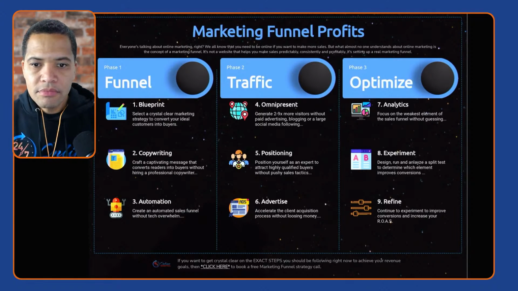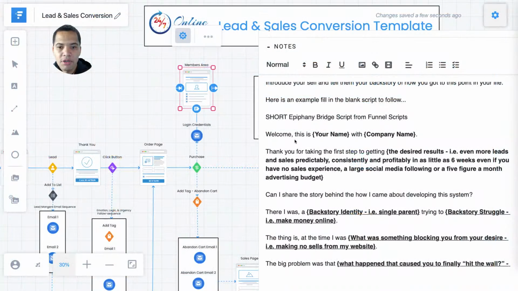Now, I put my smile on, I look at my script, what I'm going to say. All right, so I'm going to do the welcome. Let's show you. So I'm going to do this part right here. Welcome, this is your name of a company. And then I'm going to do this part right here.